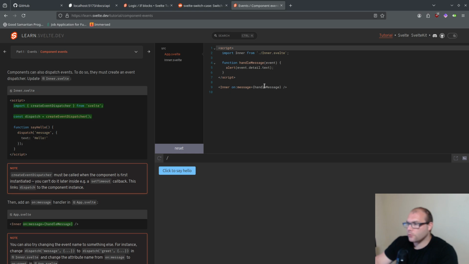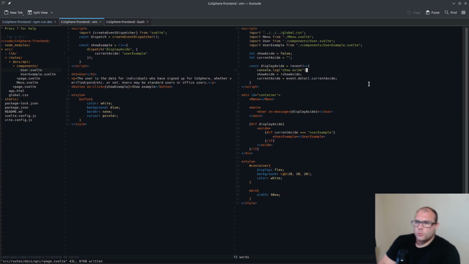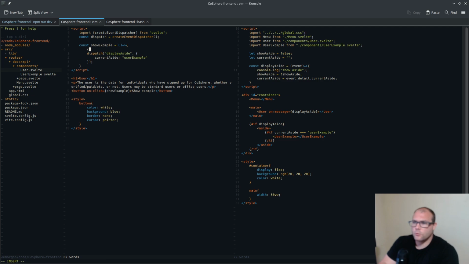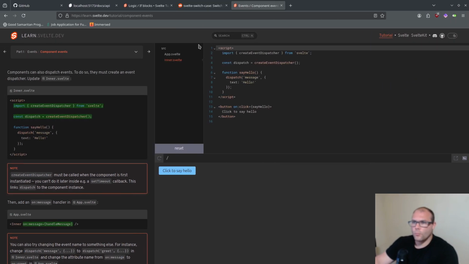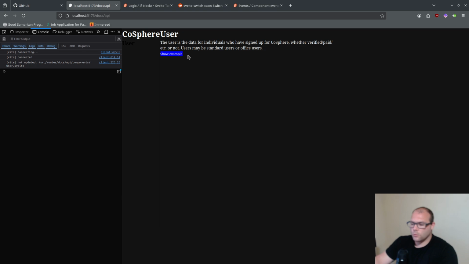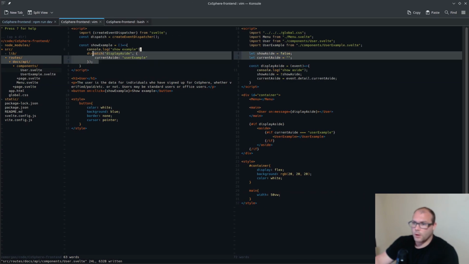So on message, handle message, and our inner display message, text hello. Let's make sure show example runs. So show example is running. Dispatch is not dispatching properly, it seems.